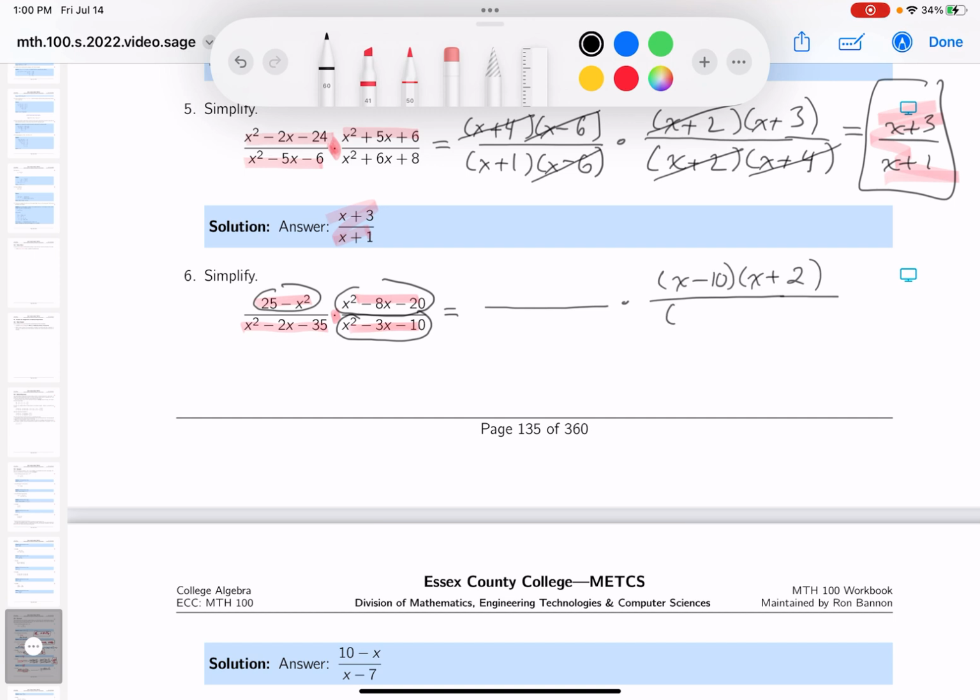And what do you get there? X and X. And then what do you get? Well, I got a 10. I'm going to say it's 2 and 5. Minus 5 plus 2. Does that work? You do get x squared. You do get minus 3x, and you do get minus 10. Let's do this now.